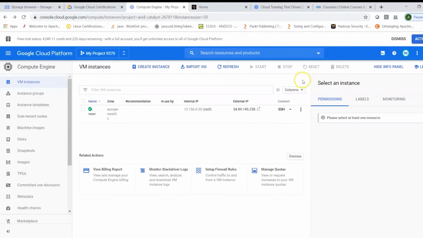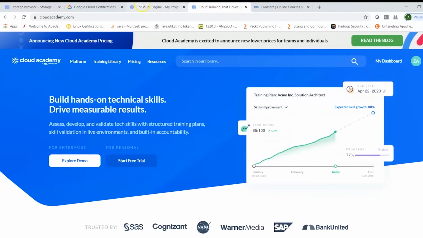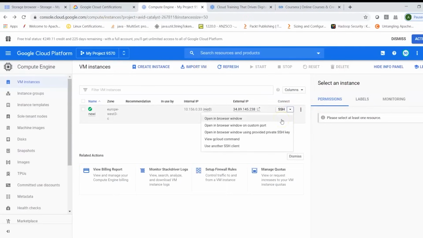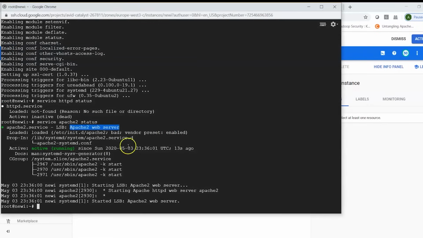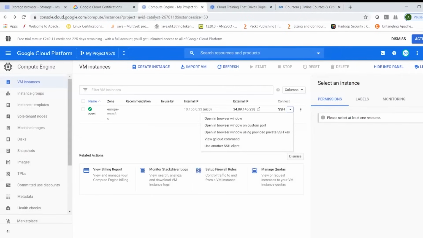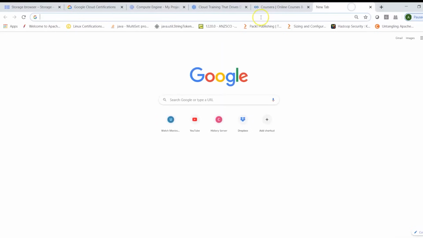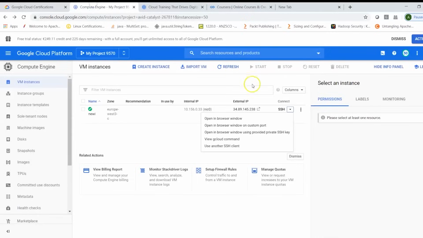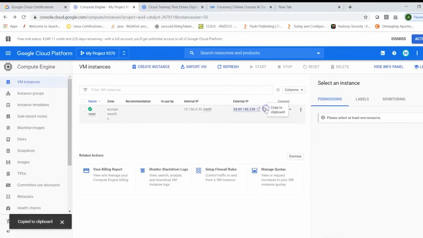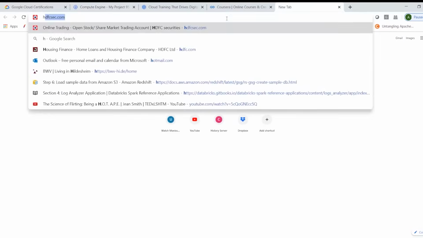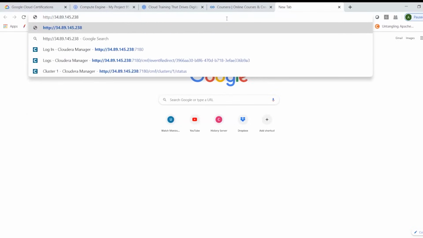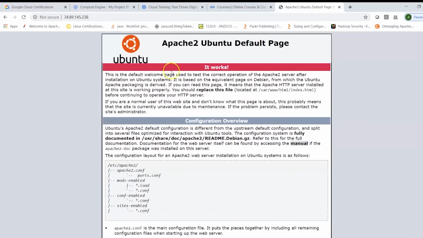Now we connected to our instance from the browser, and we were basically checking how you can use this browser by clicking on this. Now what I can also do is, here I'm logged into the instance, my Apache server is running. So the best way to check if the Apache web server is accessible via HTTP, all I need is my public IP. So let's copy this. Let's go here, and I will say http:// and just give your public IP, and that shows your Apache 2 web server page. That means the Apache service has already been run.